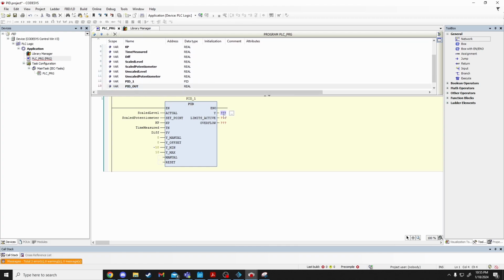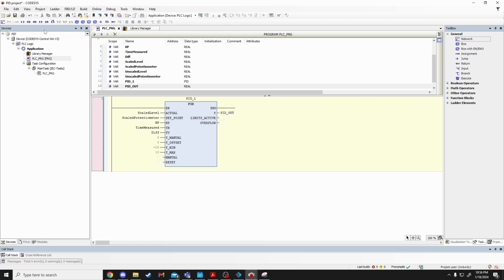So we're going to take this variable and we're going to be able to move it around and scale it and have a different logic apply to it. But this is going to be our output. It's a number ranging from -10 to 10. Limits active. We're just gonna ignore the limits, ignore the overflow. The overflow is if there is an error that overflow will trip. We're gonna ignore that for now. Like I said, we're gonna get through this one quickly. This is not gonna be a 40-minute video.